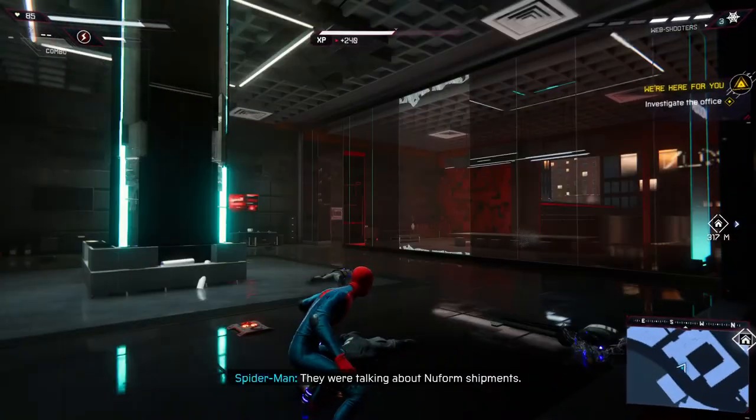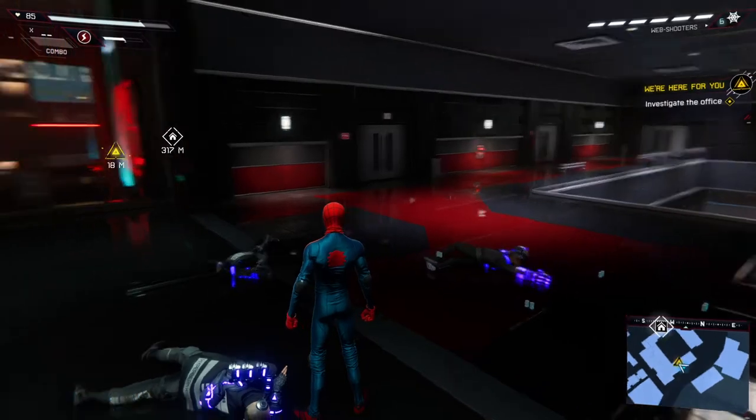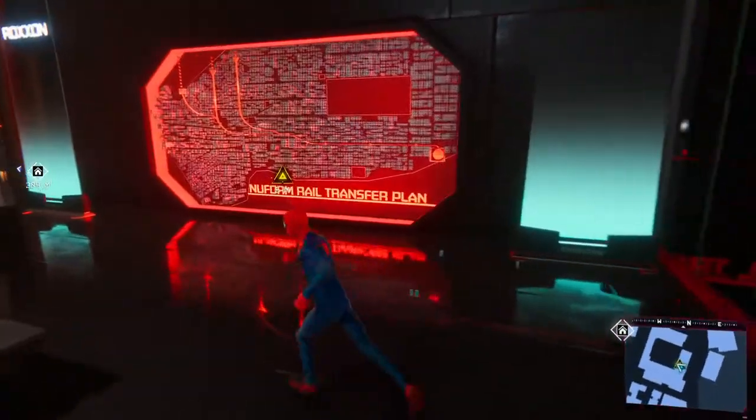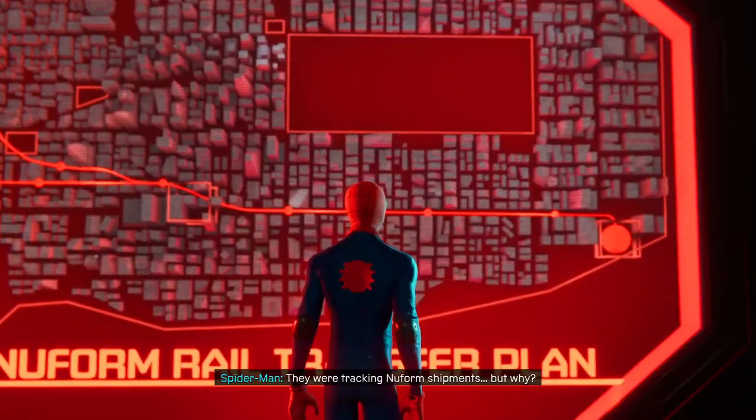Talking about new form shipments. Need to figure out what they found so I know where they're gonna hit next. They were tracking new form shipments, but why?